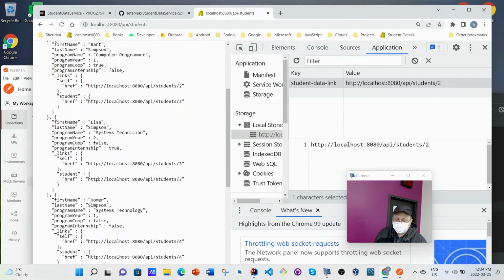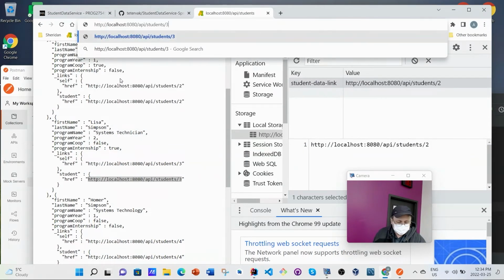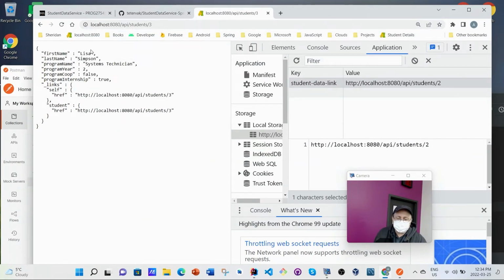For example, this data about Lisa Simpson. So if I copy this and paste it here, this is data specifically for Lisa Simpson. So this is how it works. And this is also a reference to the data on the web. So besides pure data, it also contains description, hypermedia.